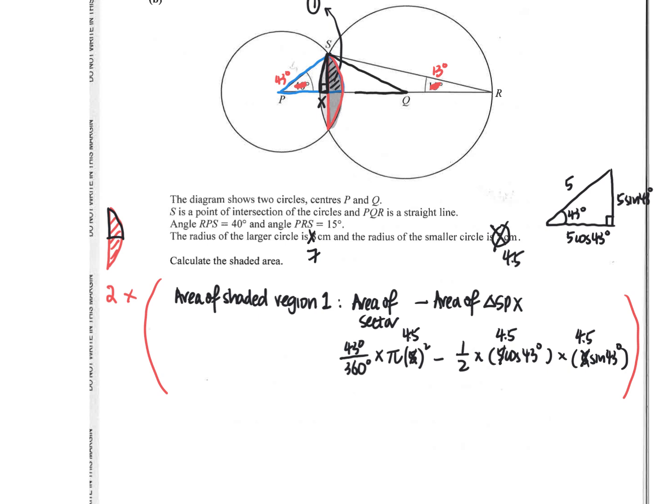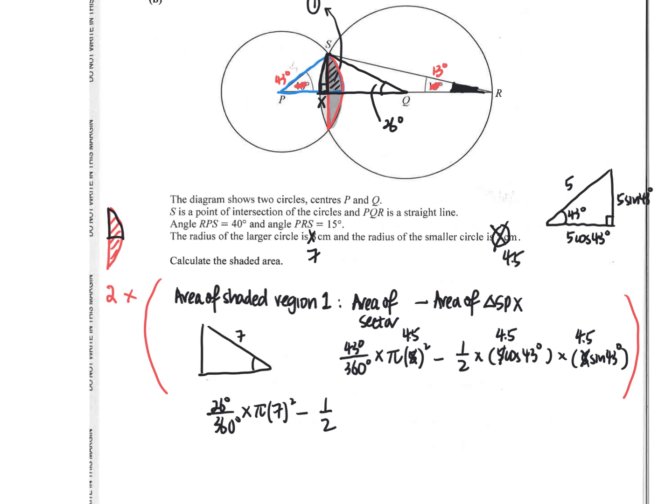Here, let's do this. This one is easier for you to see. This is angle at center, double the angle at circumference. So this is 26 degree. Okay, can you see that? So you repeat the same: angle at center, double the angle at circumference. This one. Yes. Okay. So once you know that it's 26, we repeat the same instruction. 26 over 360 times pi r square minus the area of the triangle that you see there, this piece.